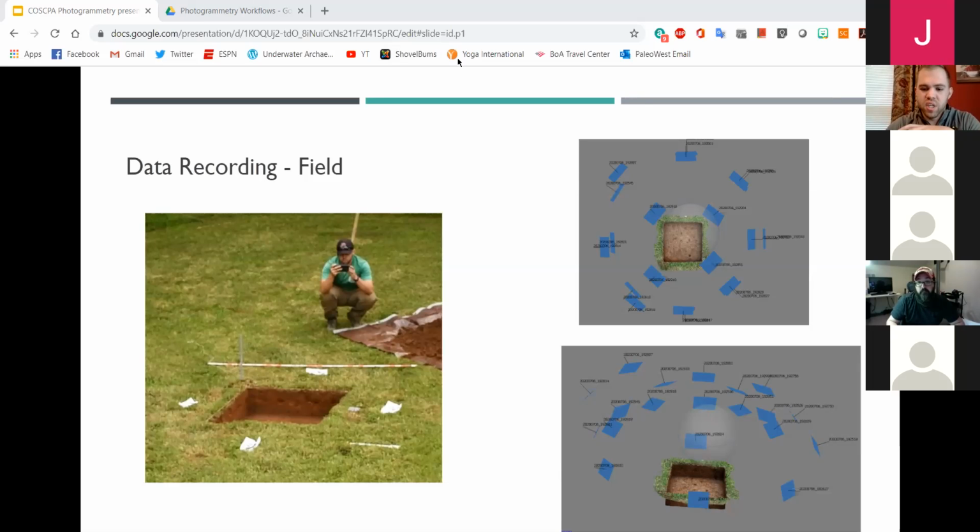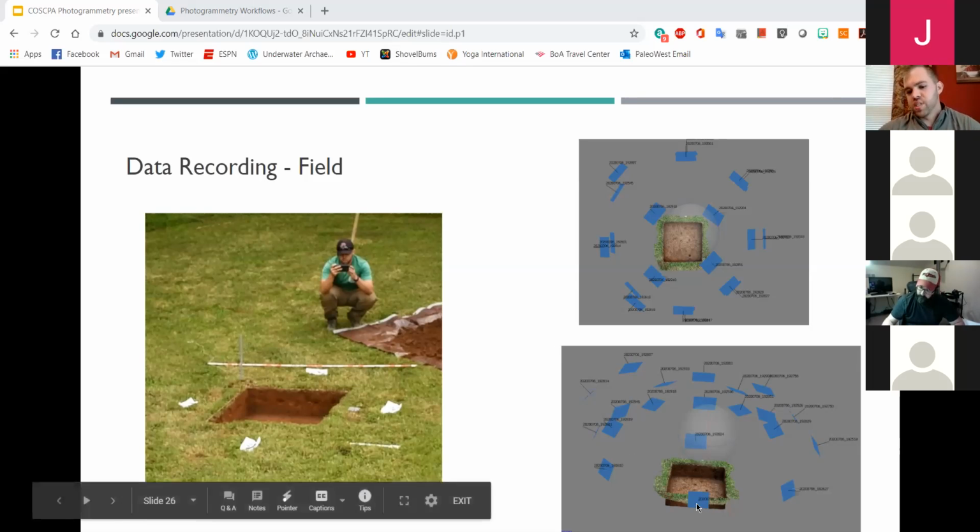You can see the object here has created kind of a dome shape. I try to take an image over every side as well as every corner of the unit from about a 30-degree angle and about a 60-degree angle, as well as taking 4 to 5 images directly over top.